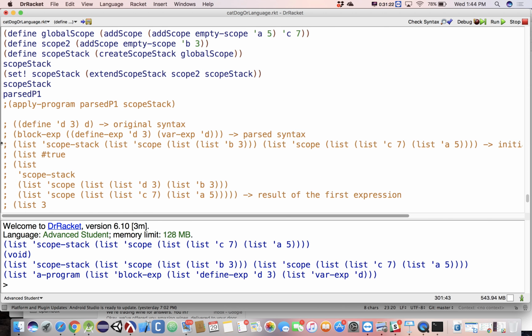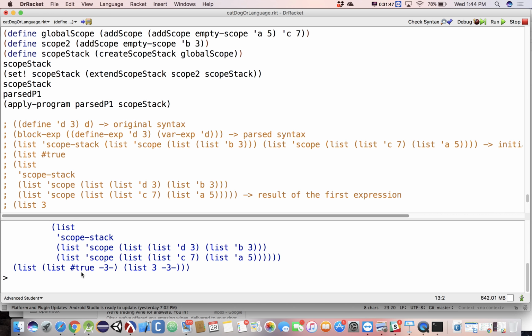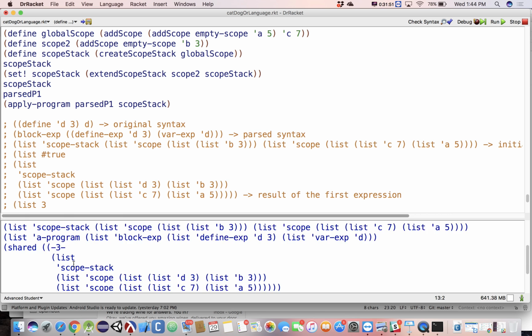All right, so let's test this guy. We'll go ahead and call our apply program on this, and we should get, as a result, a list containing two lists, with the final scope stack in the second to list being our one that, well, they actually both will show the change, but just because of the nature of the one we wrote here. Oh, this is the weird syntax, right?